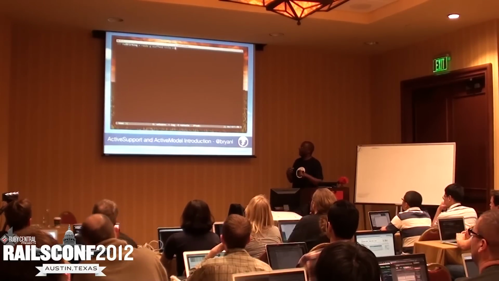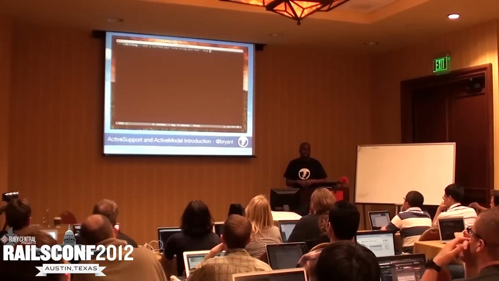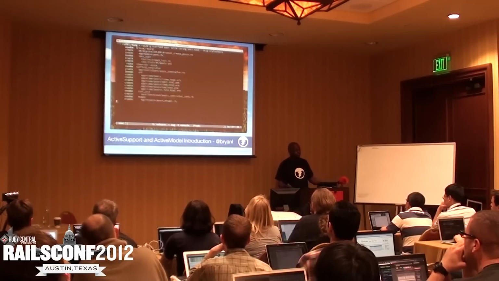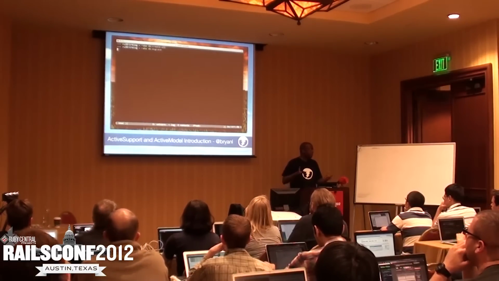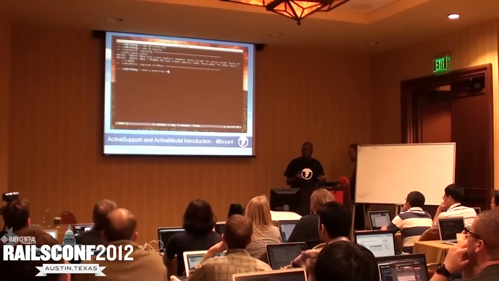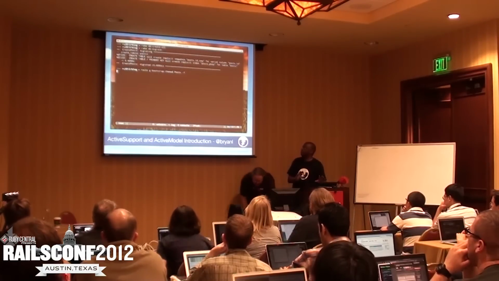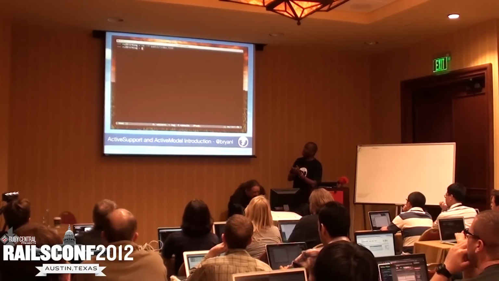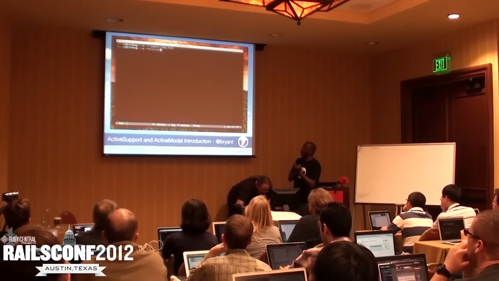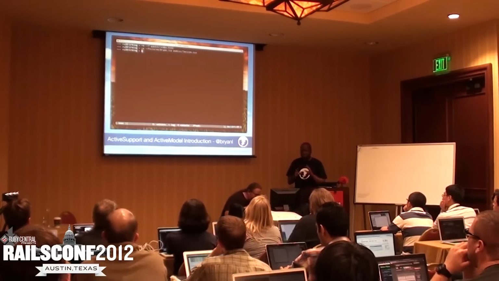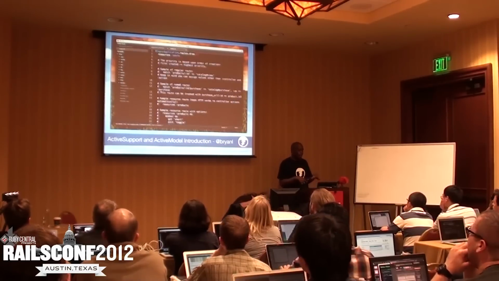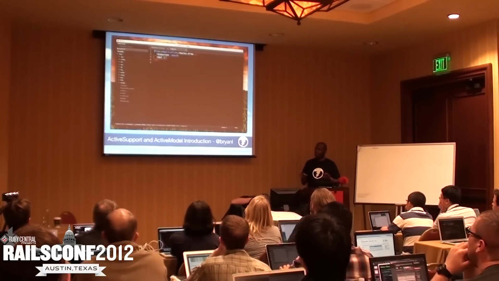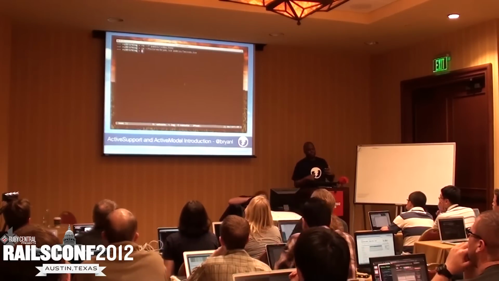So now I'm generating a post. Because a blog is pretty much built up of posts, we need a post model. And I'm using a scaffold. You can or cannot use a scaffold, that's up to you. I'm using it only for demonstration purposes. Now I'm configuring Bootstrap to actually style my post. And now I'm editing an application helper, just a little bit more Bootstrap configuration. And the reason I'm doing this is for two purposes.